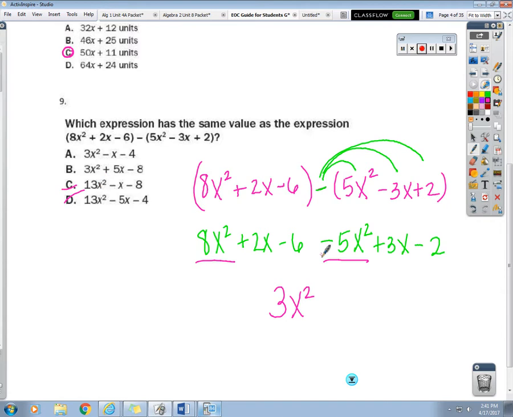And you will have a tool on your computer where you can strike through answer choices. That way once you narrow it down, you can strike through them. 2x can combine with 3x, and they're both positive, so that's 5x. So that pretty much eliminates A. And negative 6 minus 2 is negative 8. So B is right. Any questions? Okay.